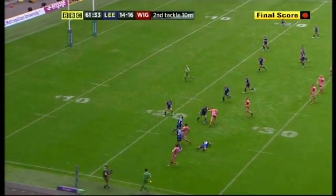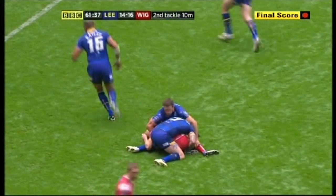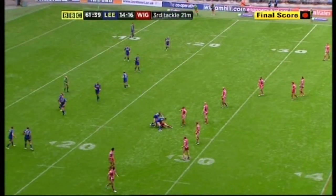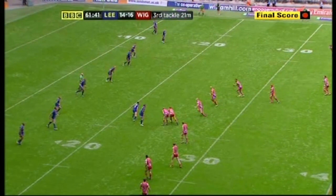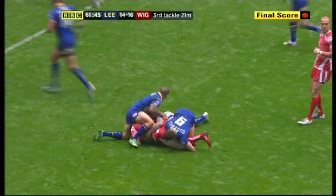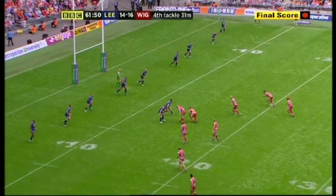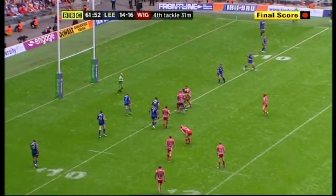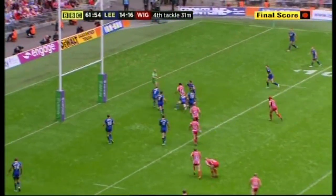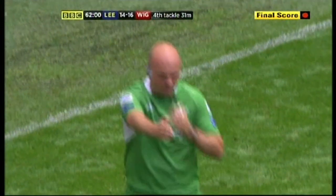Along the line it goes — Fitch to Sam Tomkins. Tomkins dragging himself away from a couple of would-be tacklers, trying to put the big arm on Brett Delaney, but Delaney hung on. Luloi. Here comes Liam Farrell. It's over — Luloi. A little shuffle out from dummy half, they'll move forward. He's allowed to play on — and Lieber slides in. Did he still have control as he got over the line? The referee said he has.